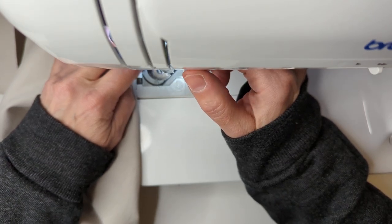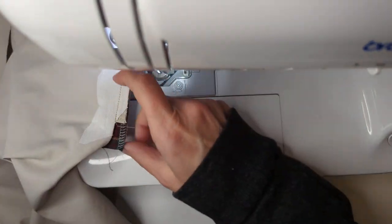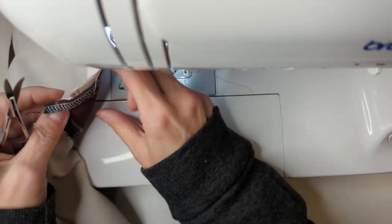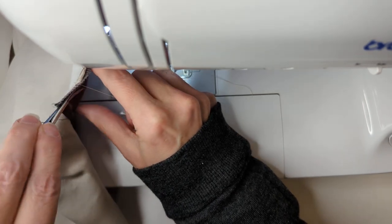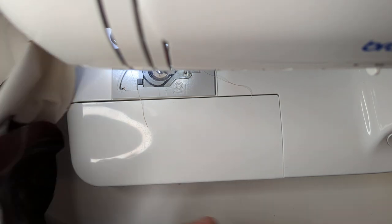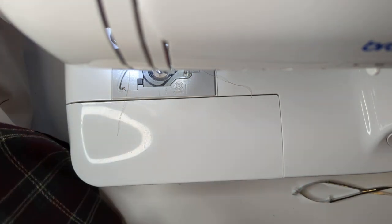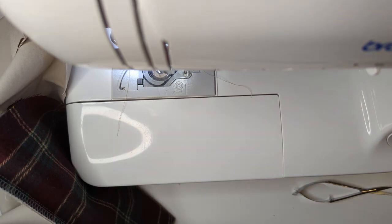Oops, I didn't want to do that. Okay. Great. Now we got to press some stuff. So I'm going to press my seams flat. Then I'm going to press them the way the instructions tell me.